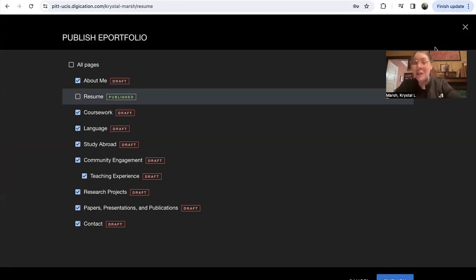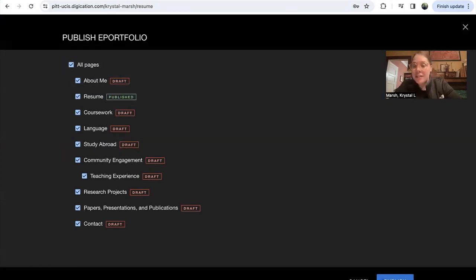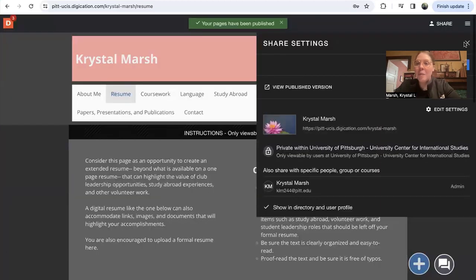Please make sure that you do choose all of the pages in your ePortfolio so that you do have a complete portfolio when you submit it to your advisor. You can also just click on all pages and publish it, and then it will be available.